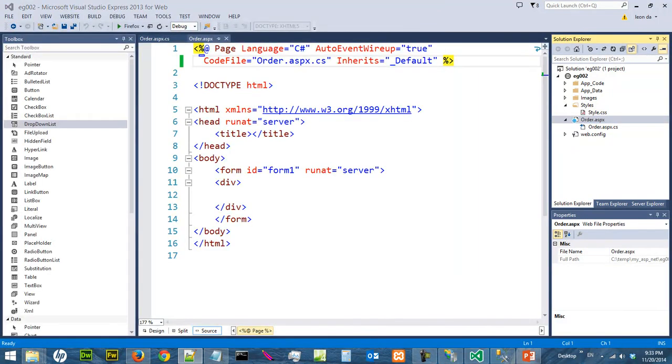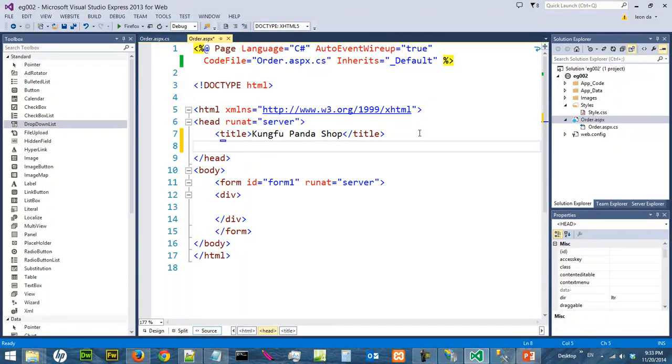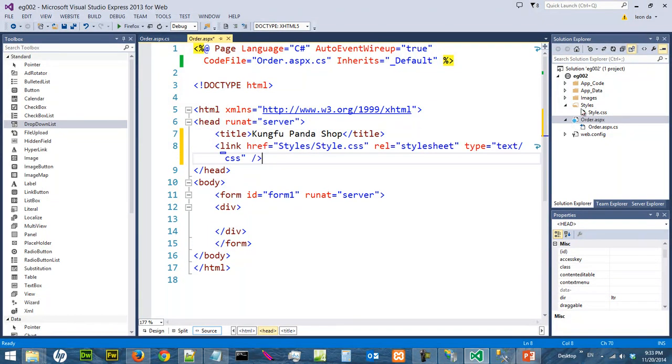I want to quickly change the title, so I'm going to copy and paste from the code, so it won't take forever. I mean, this video won't take forever. So, I'm going to give a title and then link this to the style sheet file that we have over here.